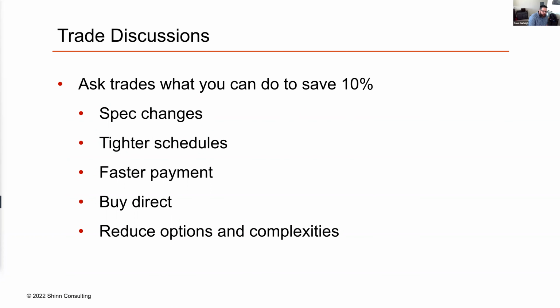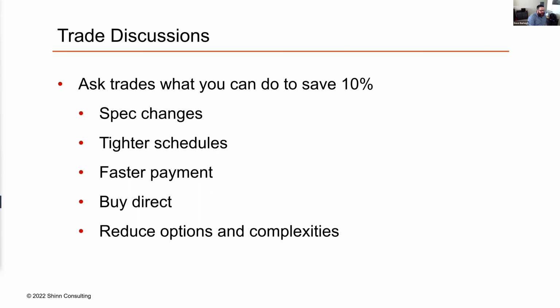Yeah, so I think it's important here that in this initial step, I don't want to dictate to my trades. I want to collaborate with my trades. So if I choose that I want to save 10%, 8%, whatever decision I need to make for my organization of what I need to see in my savings on this initial round, I want to go to the trades and ask them, how can you help me do that? What can I do better or what can I do differently that's going to help you and allow you to lower the cost to me? I want to show that partnership, that I want to share the burden.